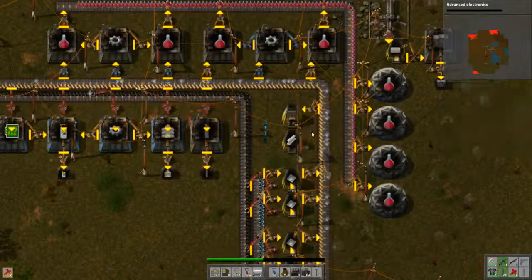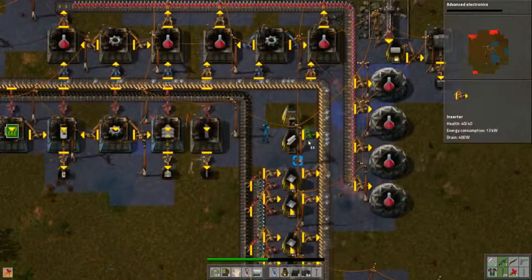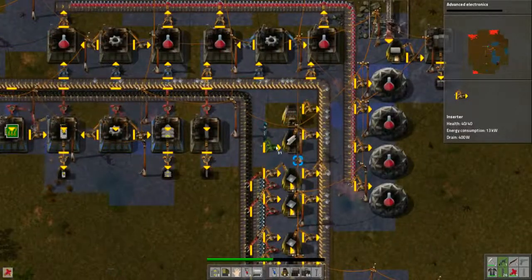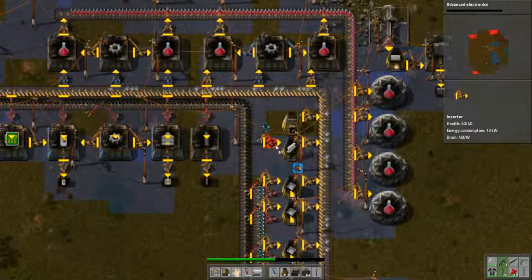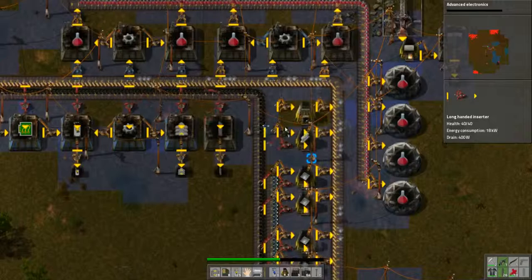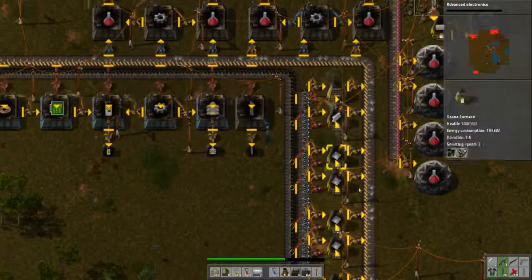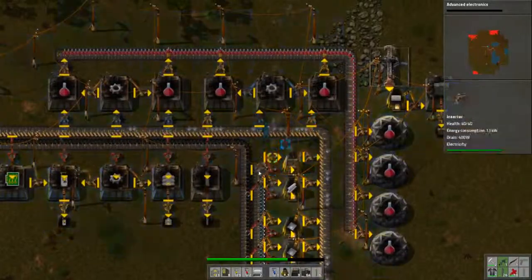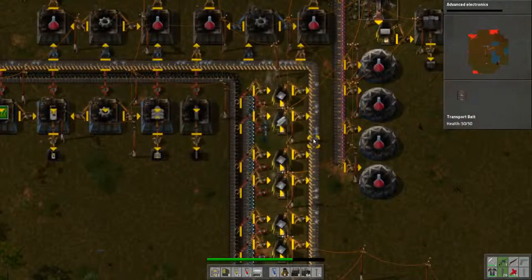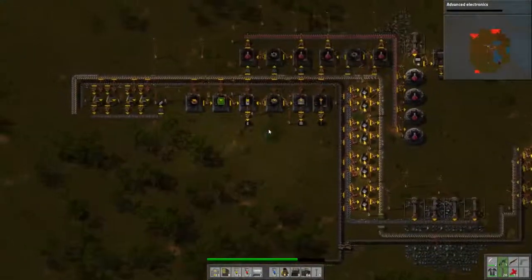Wait, these are going... Yeah, I made a mistake here. You guys are feeding out. These guys are actually feeding the furnace, and I have two long-handed inserters. And this should work. So why does that keep showing? Okay. Whoa, let me grab that steel. Alright.